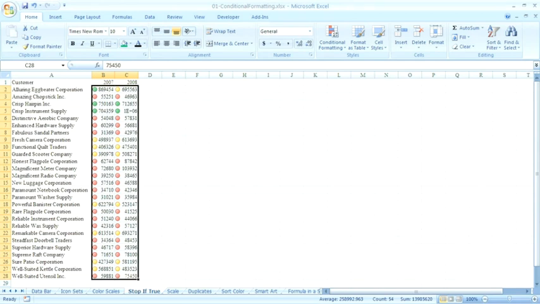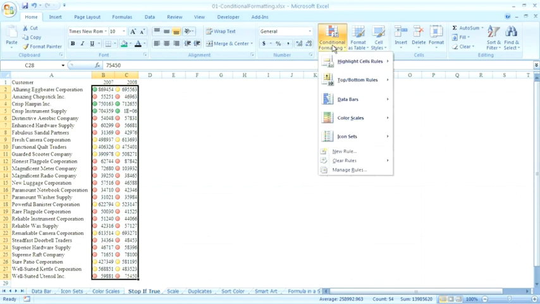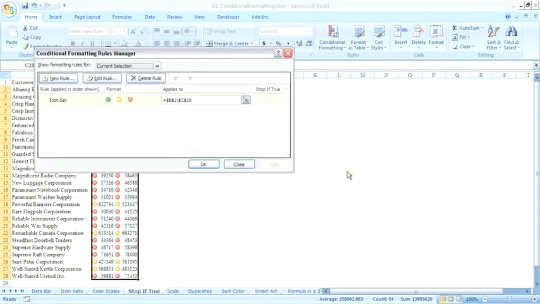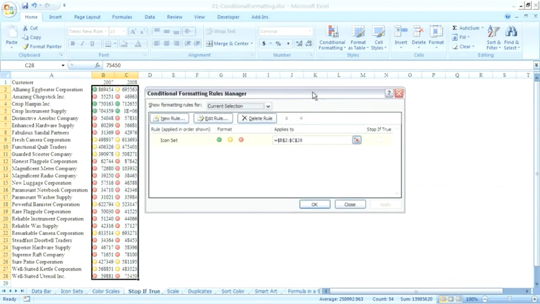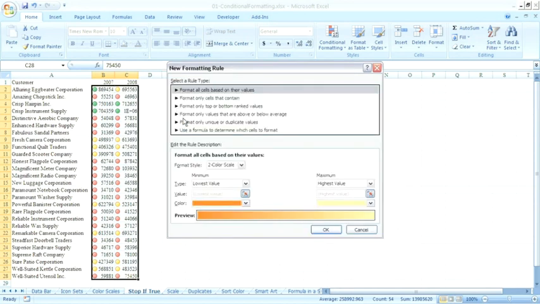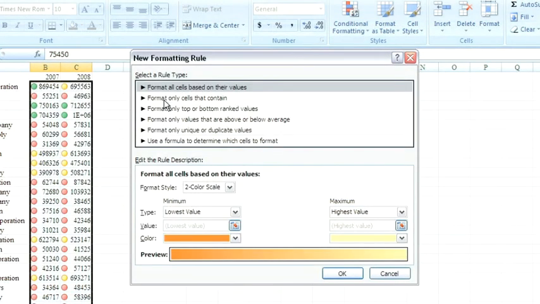We've applied the icon to all of our cells first. We're going to go into conditional formatting and choose Manage Rules. In the Manage Rules dialog box, you can see the one rule that we've set up. I'm going to move the dialog box so that way we can still see our underlying cells. And I want to create a new rule. New rules are always added at the top of the list, and that's what's actually going to allow this trick to work. Now we have some different rule types, and these are always a little bit confusing to me. Format all cells based on their value sounds like what I want, but that top choice is for the brand new icon sets and color scales.